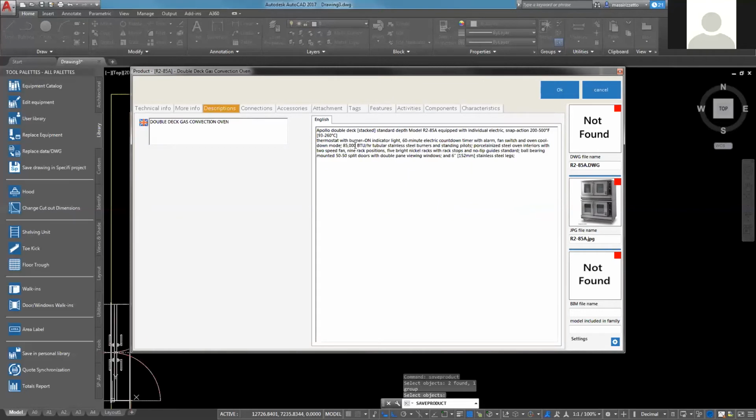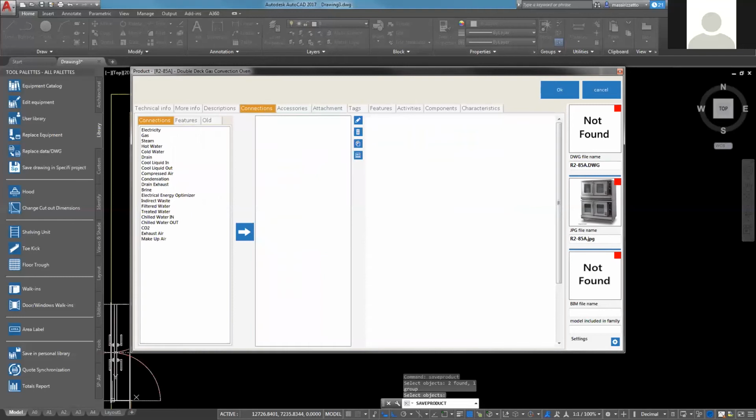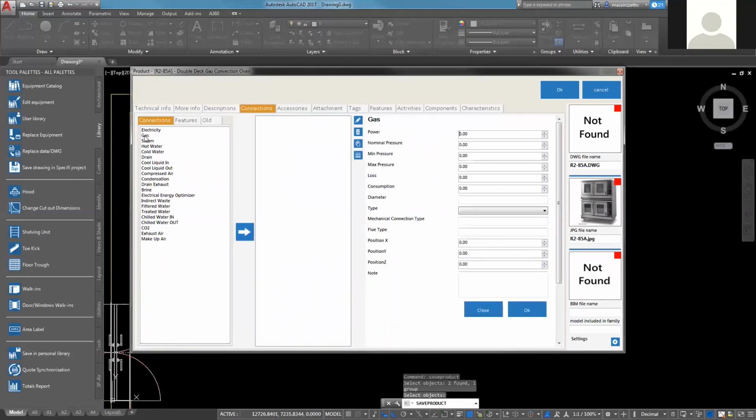You can also identify the insertion point, whose default value is shown in the top left corner. You have the option to use a different insertion point, but we suggest to always use the default one. In Description, you can find the short and long description we have already inserted, and add other languages if desired. Within the block information, we can add all the service information. This information can be added to Connection.